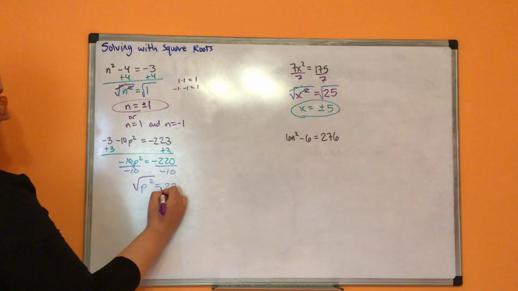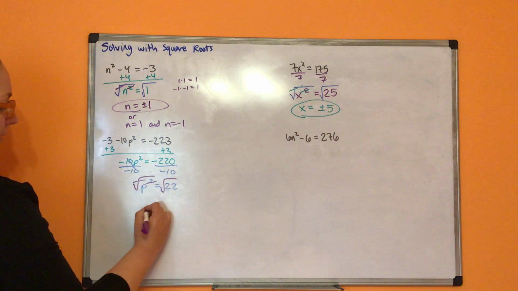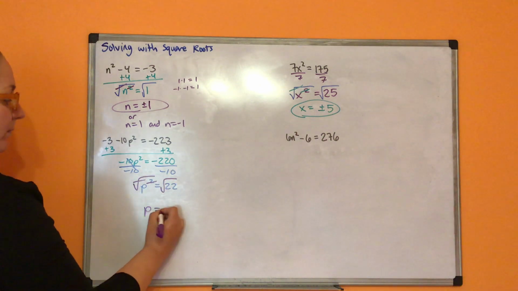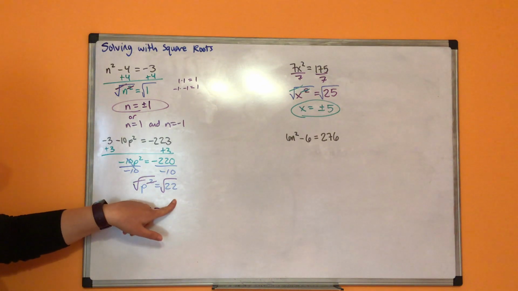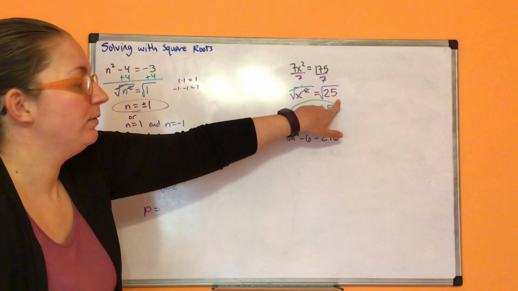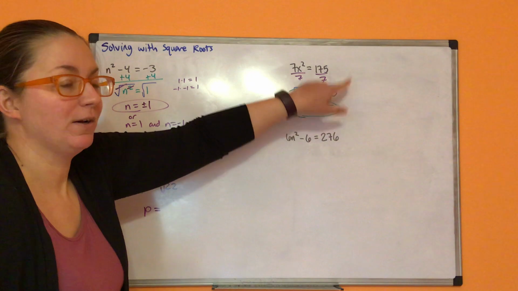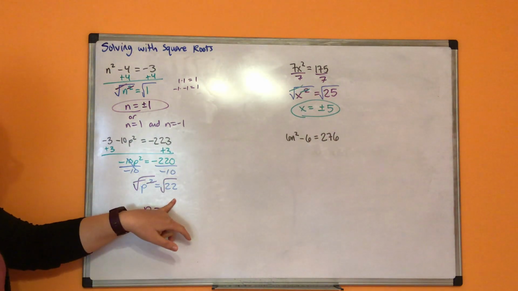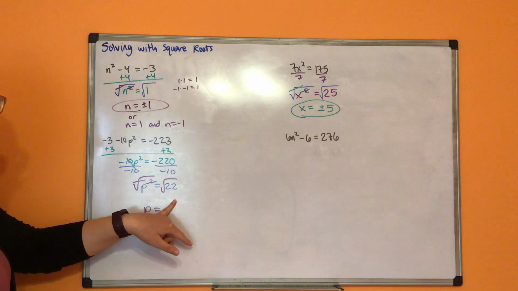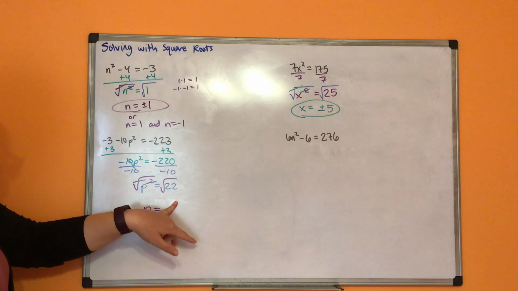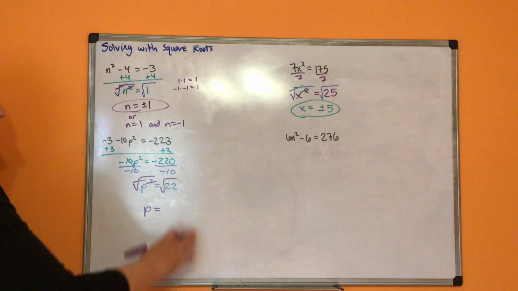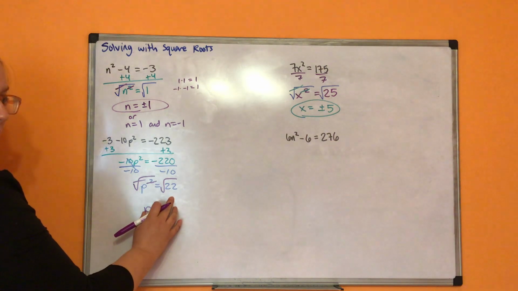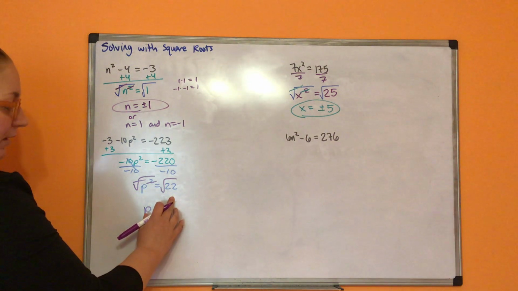Then I take the square root. I get p, which is what I want here. 22 is not a perfect square. Like for instance, 25 is a perfect square because 5 times 5 is 25. I get a nice lovely integer when I take the square root. If you were to type square root of 22 in a calculator, you would get a crazy decimal. You would get 4 point something. And so if you get a crazy decimal, we're just going to leave it in square root form because it's the most exact way we can write our answer.